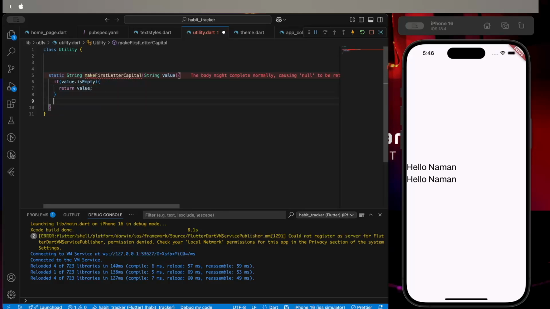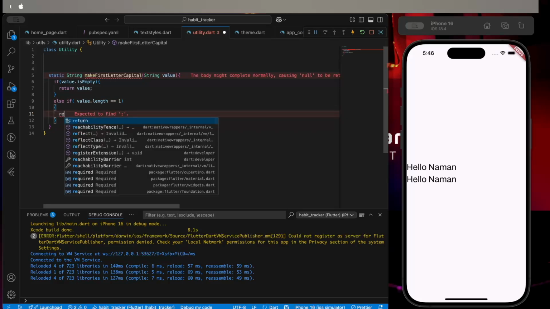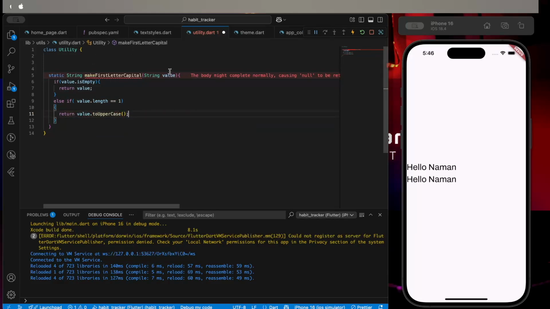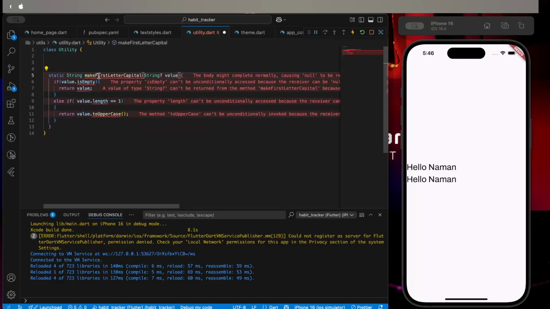Or we can have it like this one, we can cut. Okay, else if, return value dot to uppercase, I'll define this one. Copy, equal to true.